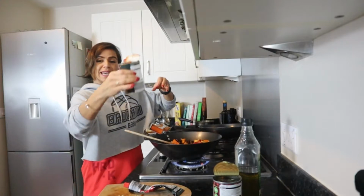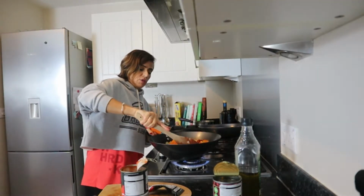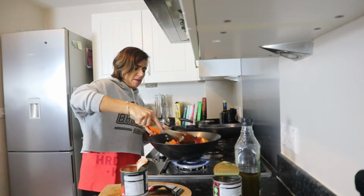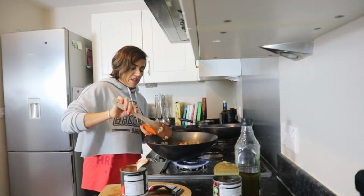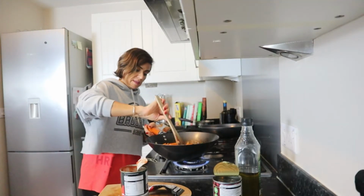Here we go. And make sure you take the remainder out of the tin and put it in the fridge so that you can use it for the next 2 to 3 days. Just making sure I'm squashing the plums, tomatoes in there nicely. Make sure you take all the sides down so everything's cooking at the same time. Now it's got a bit of colour to this.